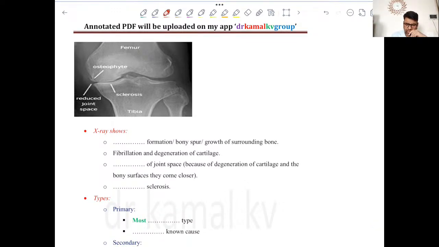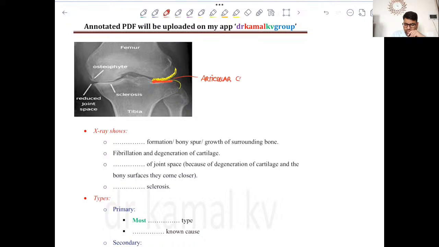Now normally what happens in a joint, especially the articular surfaces, is that they are covered by cartilage, something like this, right? As such, there is no space between the two articular ends, but since this articular cartilage is covering the bony surfaces and is not visualized on the X-ray, we will see a bony gap. Now this bony gap is because of this articular cartilage.